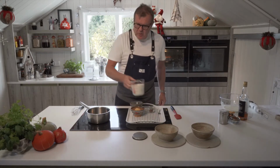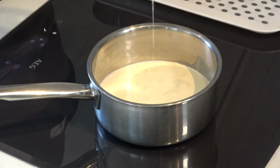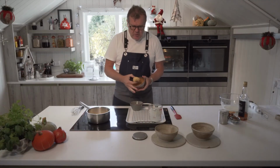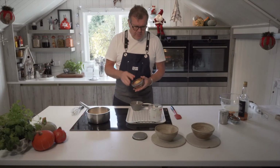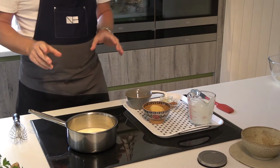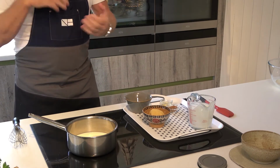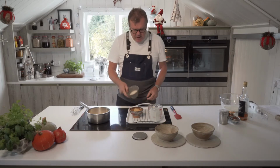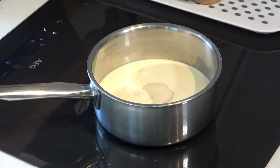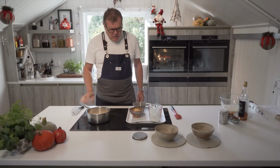So I've got equal quantities of cream and milk to go into our pan there. And I've got beurre manié, which is equal quantities of flour and butter, just softened together and mixed in. I find that for sweet white sauces, it's the best. You get a really velvety finish with it. And I've got some sugar, so we're going to pop the sugar in there. Okay. And we'll turn that up.